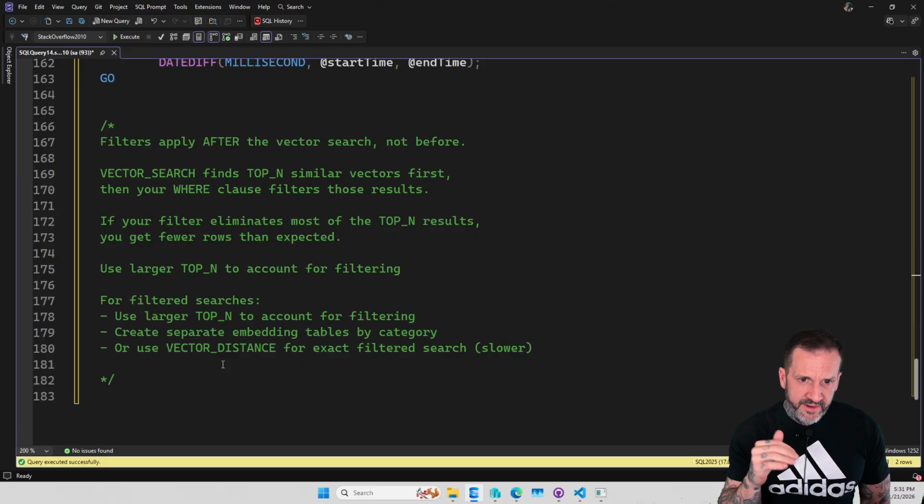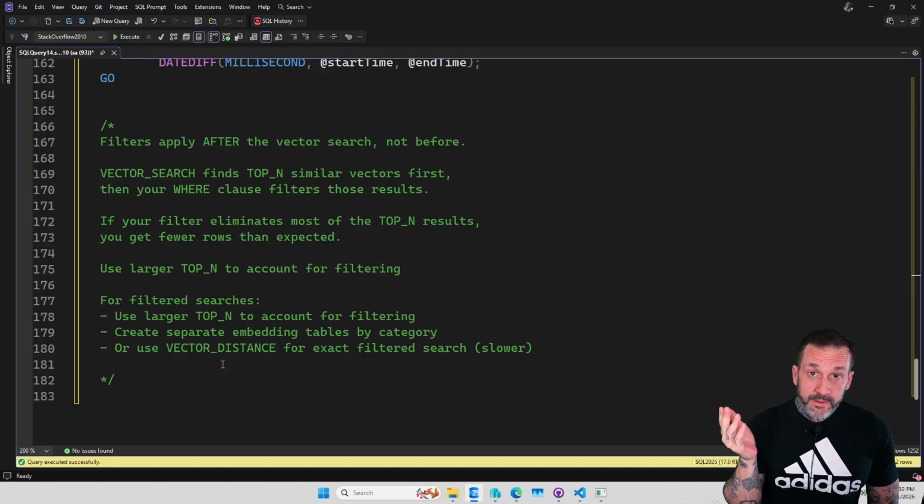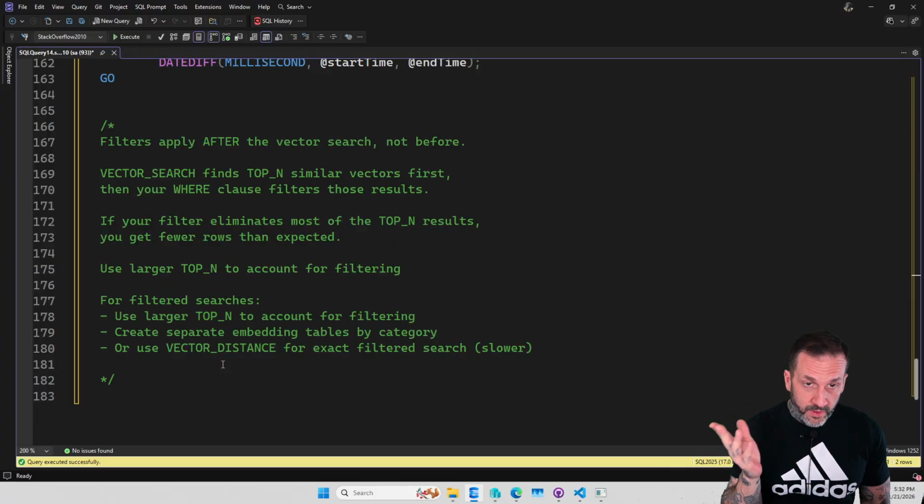And then your where clause might filter those results out. So if your filter eliminates a lot of the results that the top n similarity search finds, you might get way fewer rows than you expected back, which might be fine for some searches, right? You might be like, give me the top 10, then I got to weed them out a little bit, or give me the top 100, then I got to weed them out a little bit.